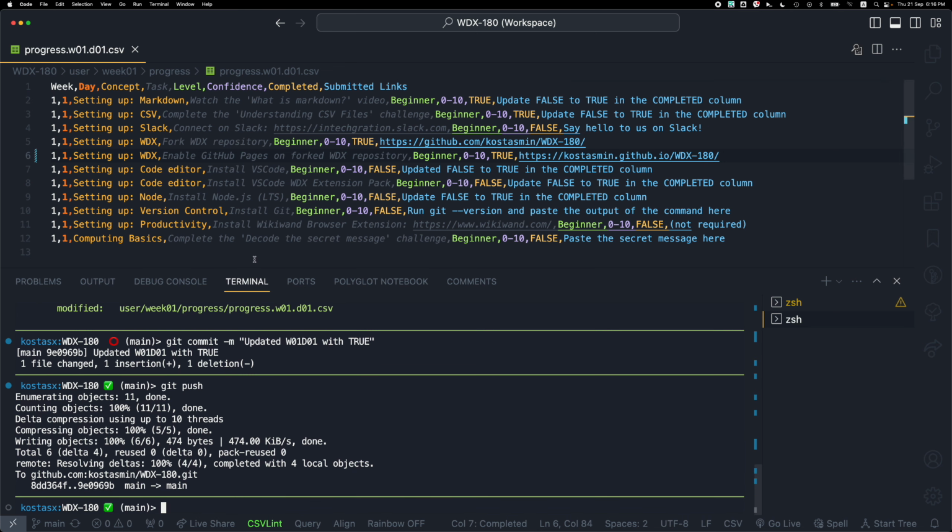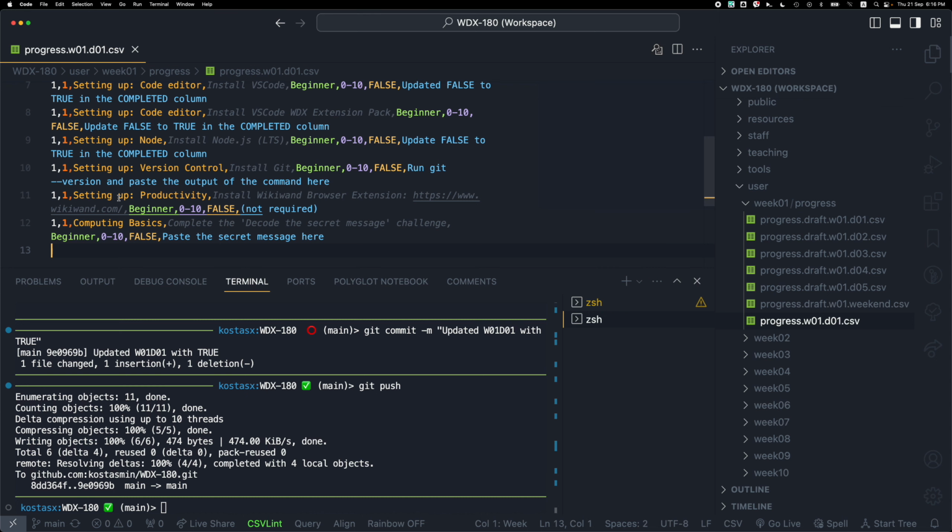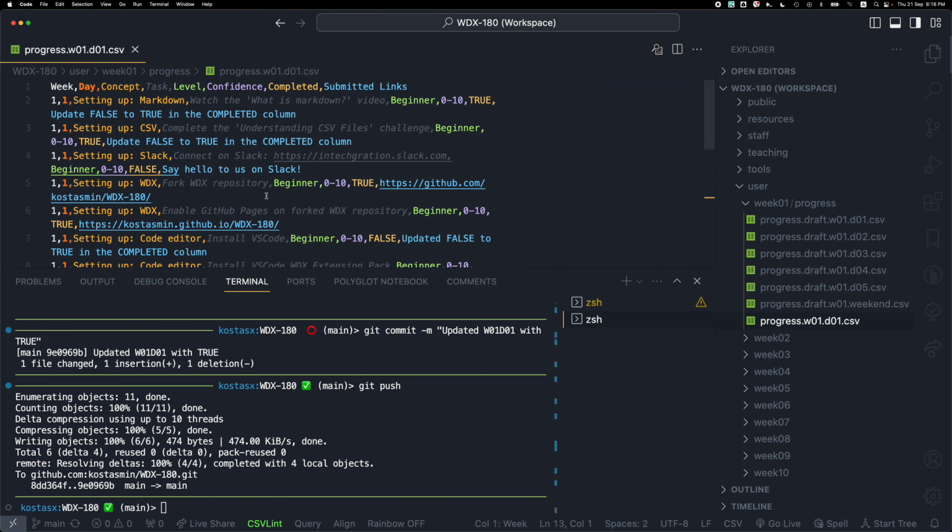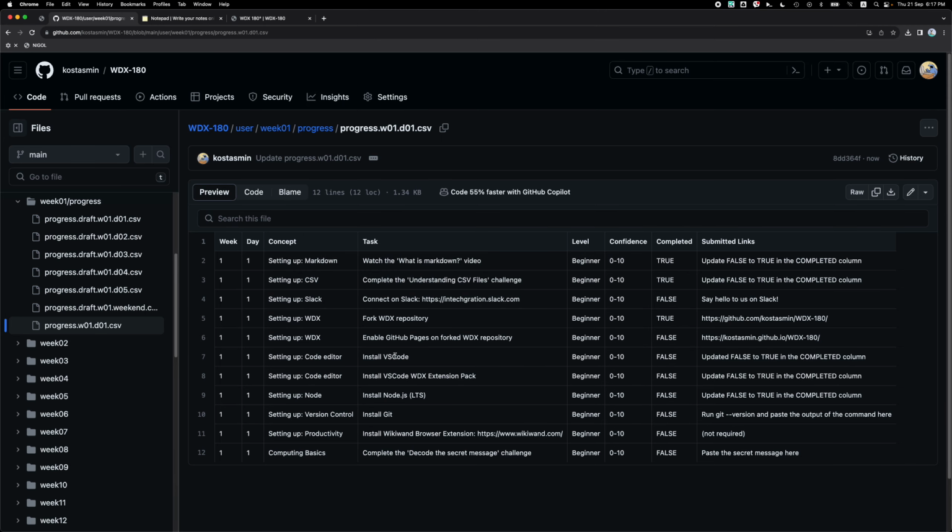Now let me go here and close this file and update it and open it up. Okay, seems that for some reason VS Code is not updating the file right here, but I can open it and see that everything is okay. Now we'll go to GitHub and check if this here has been updated. So I'm going to go on this page, refresh, and indeed this has been updated.